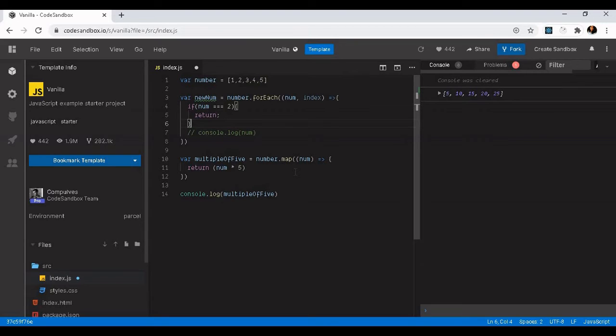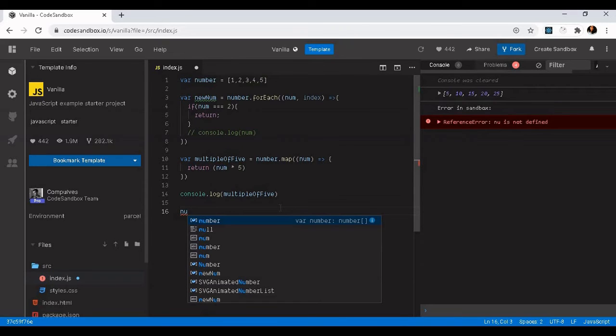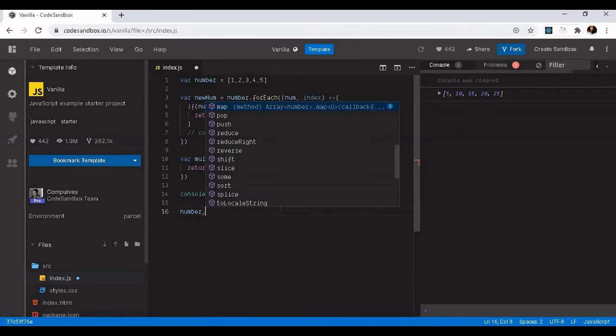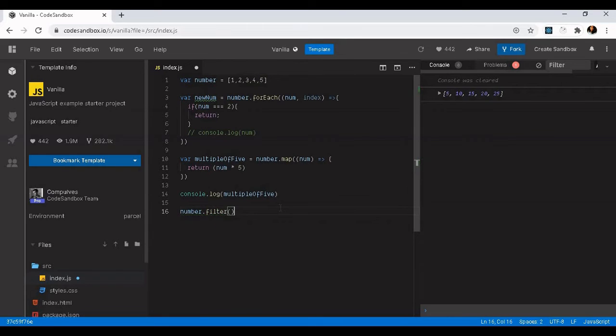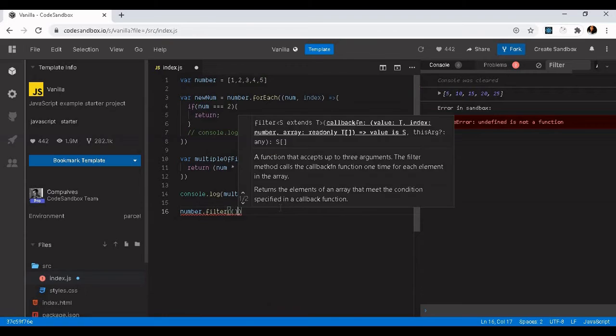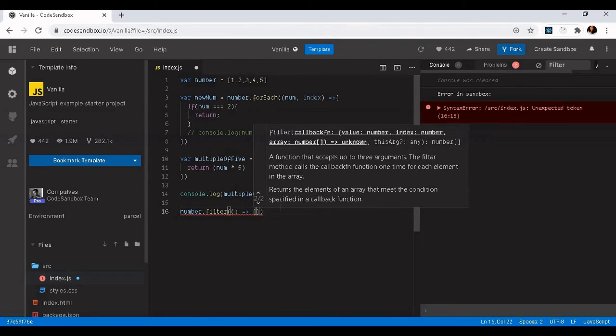And here's another clue. Our array.filter method is also going to accept a callback method, just like forEach and our map function. So let us see. I'll again be using a number array. I'll write number.filter, and as I said, it will be accepting a callback function.